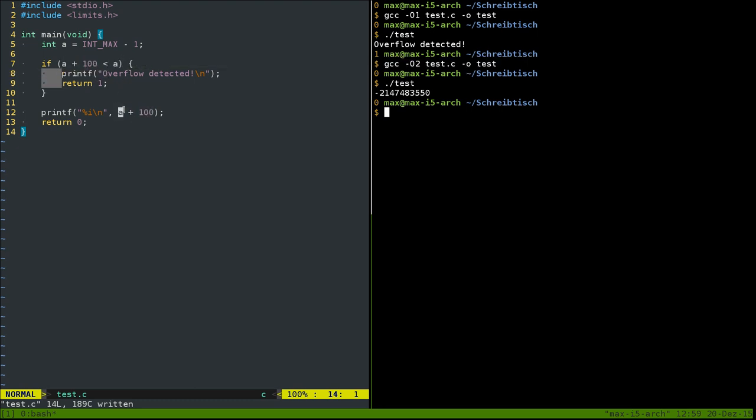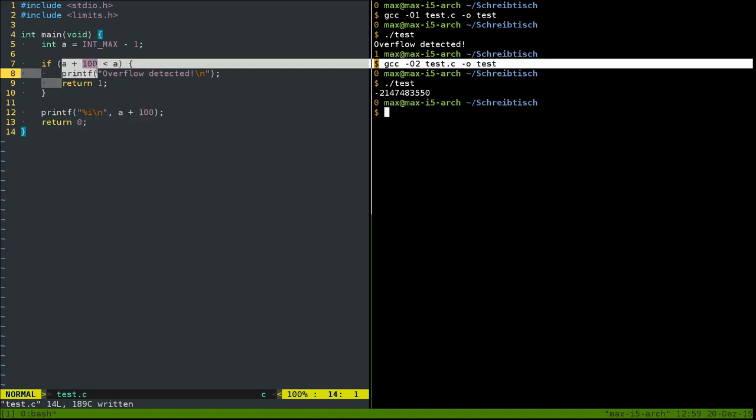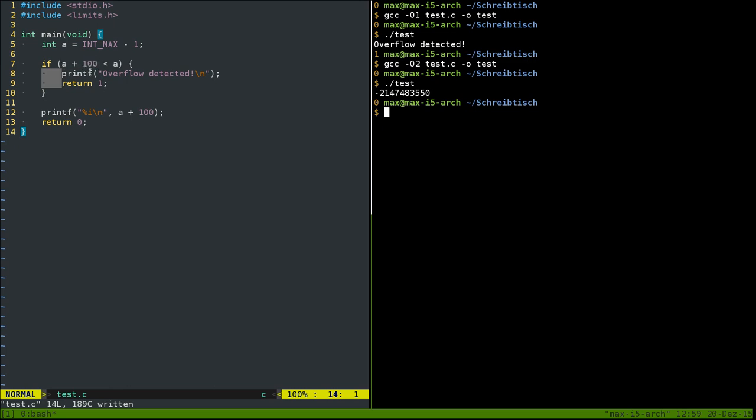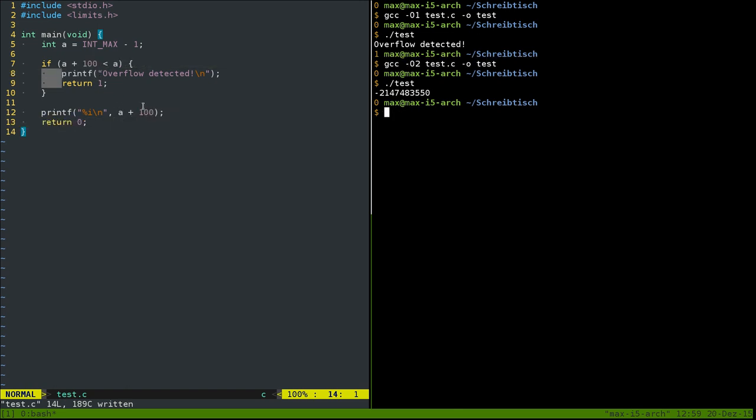And this is important to know when you're programming C, that when something is undefined doesn't mean it behaves the same way all the time. It's not like it would overflow here and here at the same time, or not overflow here and not overflow here at the same time. It may be that it overflows here and doesn't overflow here, or the other way around. It's totally up to the compiler. The compiler can do whatever it wants.